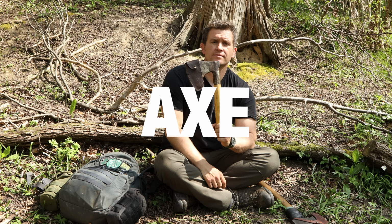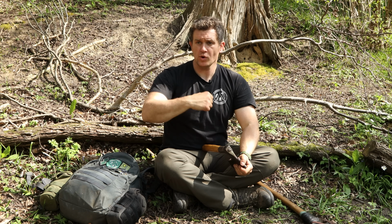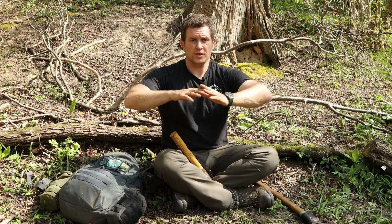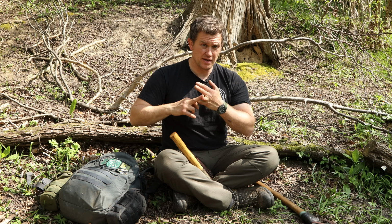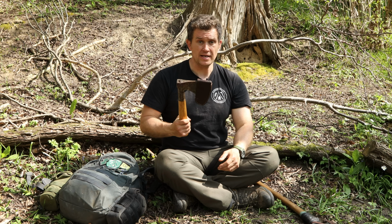An axe. With absolutely hundreds to choose from, which one is right for you much depends on what you want to be doing with it. But the bottom line is this: an axe allows you to split open larger diameter timber. It allows you to fell more effectively, and it can be a very, very useful lifesaver in the outdoors if used and employed correctly. So an axe.